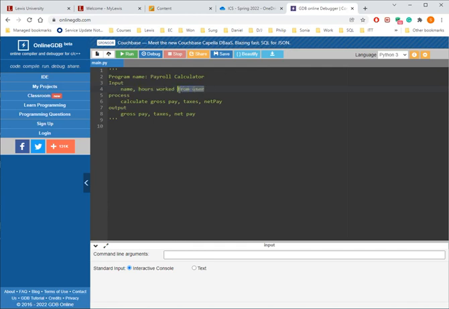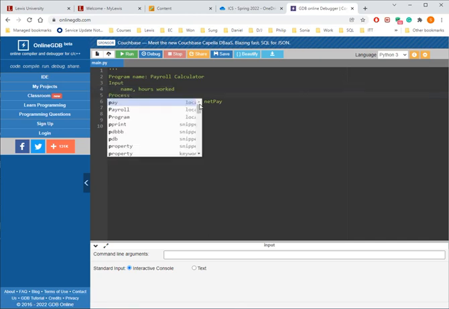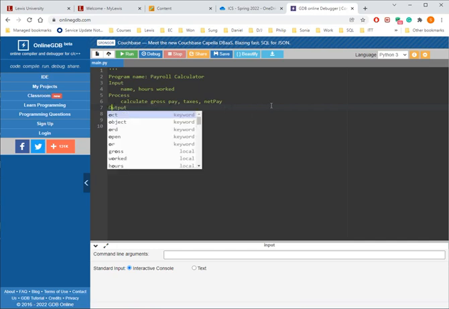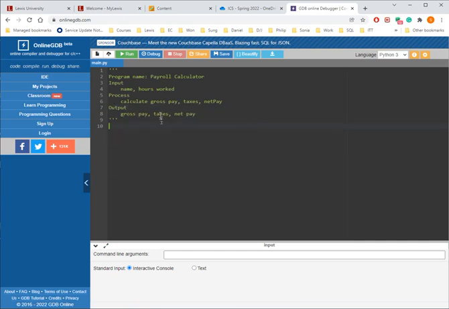Okay, and we would assume for now we're going to get it from a user rather than a file or some other means. And then you can say process. What am I going to do with it, right? So I'm going to calculate the gross pay, taxes, and the net pay. And then I'm going to output stuff to the user, or the following items: gross pay, taxes, and the net pay, right?